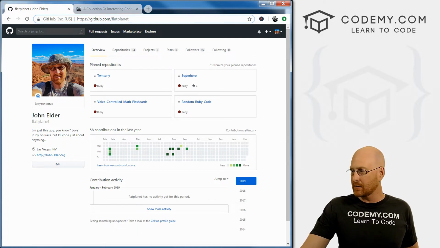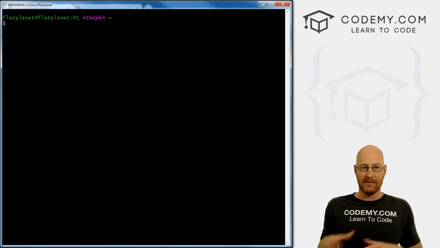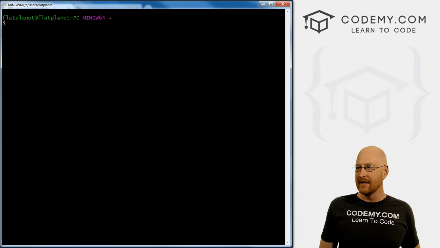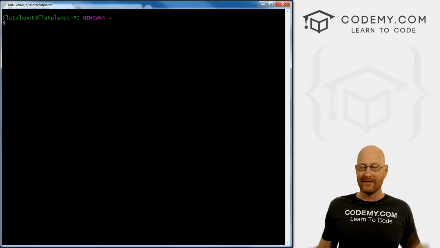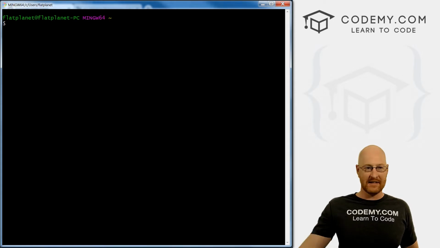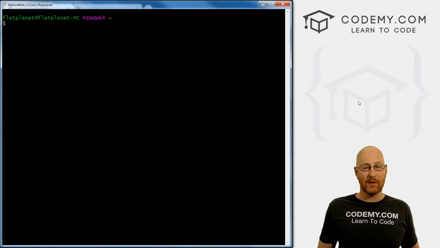So there's a couple of things we need to do. The first thing is to set up an SSH key. An SSH key is an encryption key, and it allows us to connect to GitHub through the terminal securely, right? It allows GitHub to identify us as the person that we are. So this Git Bash has the tools that you need to set up an SSH key, and that's what we're going to do now.